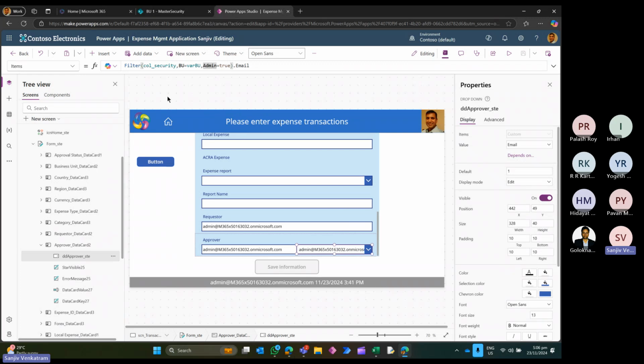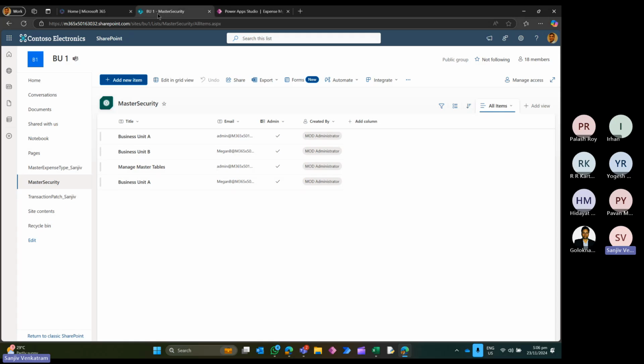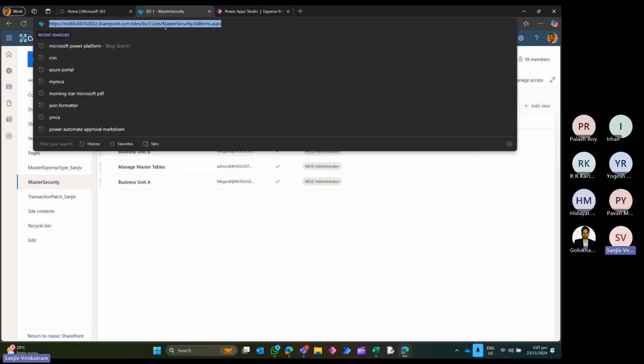Simple to do when it comes to SharePoint, and it's effective to roll out. The only other thing I will say is, let us say you're meeting the developer. And when I say developer, I'm not talking about only the IT person. It could be someone in HR or operations, who has built this app out. And let us say they have this SharePoint list, and you go to lunch or coffee with them, and they accidentally give you the link. They say, oh yeah, here is the link. I'm going to copy this and put it on Teams. Guess what?